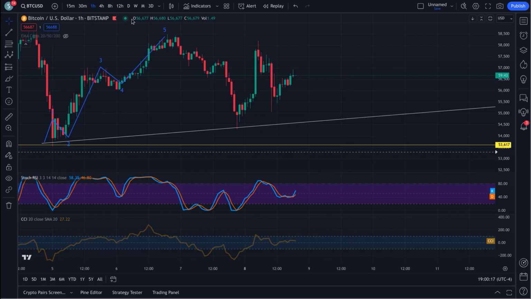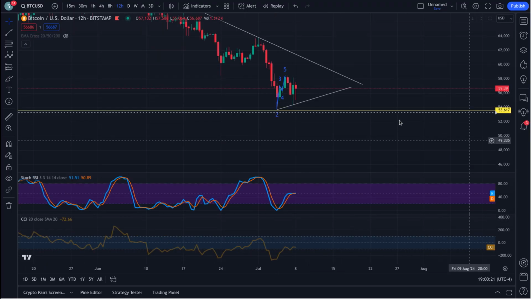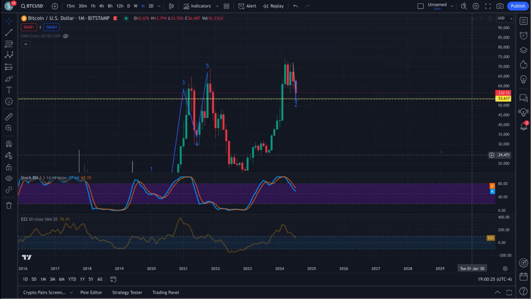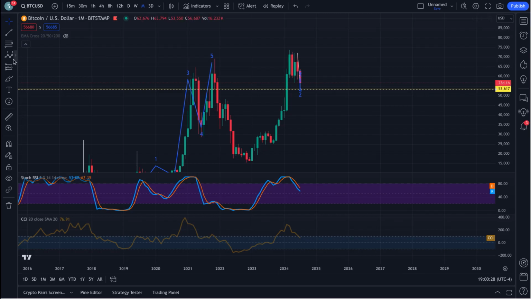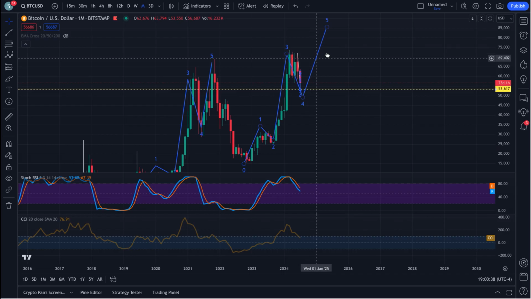Maybe, just maybe, we can get a little bit of a rally here. I'm still expecting overall a fifth wave here out of Bitcoin, regardless of anything, a pull down or not. 1, 2, 3, 4, 5. I'm looking for that fifth wave up into the mid 80s, regardless of anything, pull down or not. Like I said, that's what I'm expecting overall.